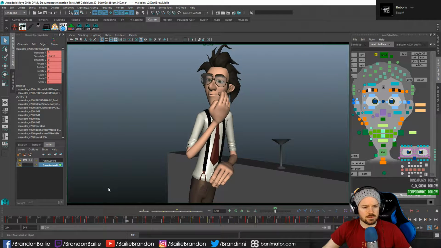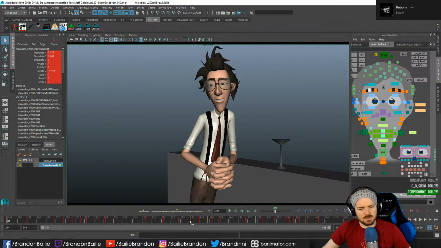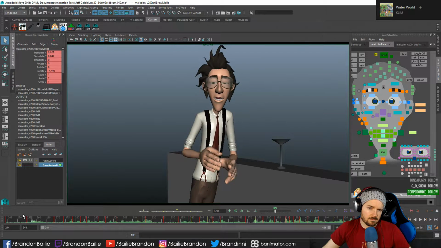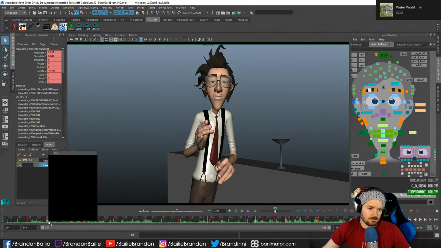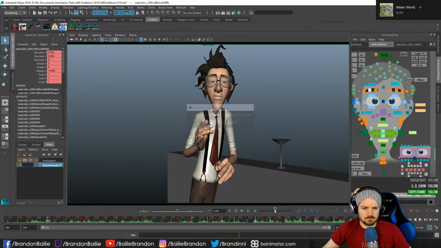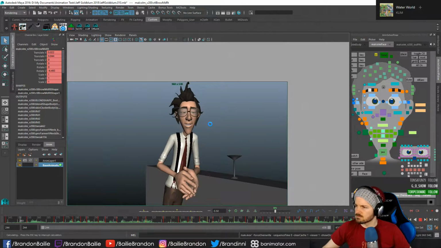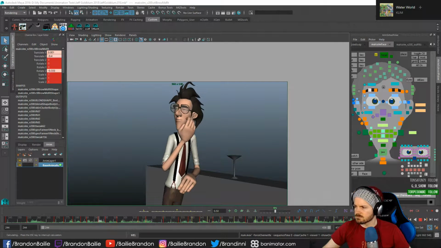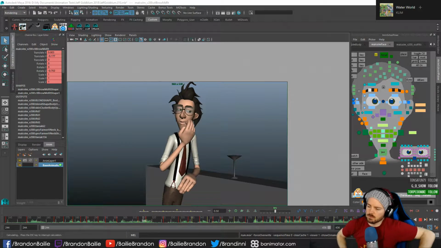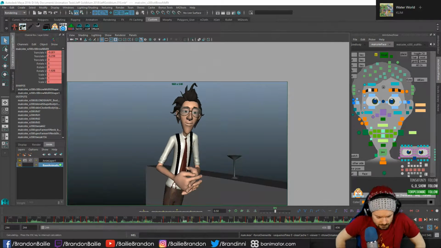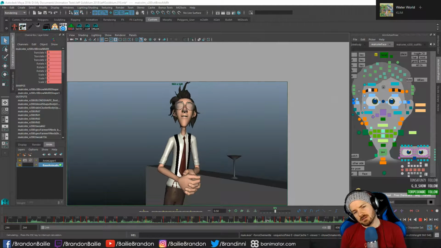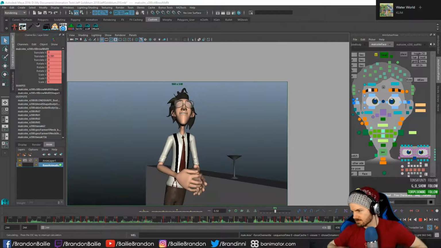A little bit more sort of beta shapes in the face. So just play blasting it out, seeing if anything comes of it.